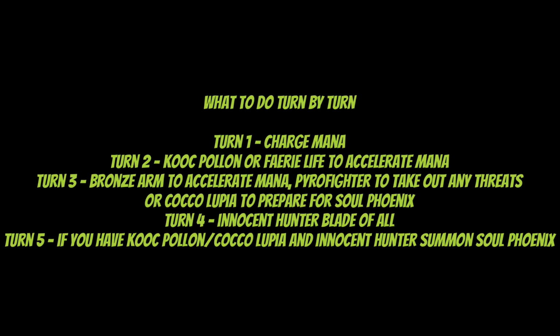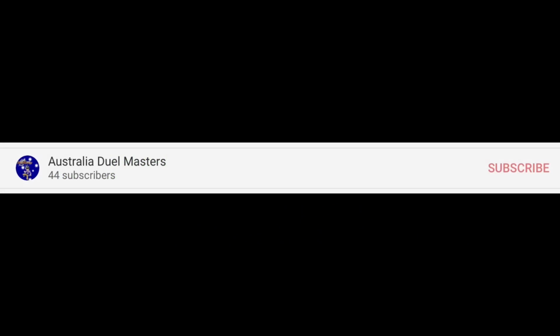So turn 1, you're going to want to charge mana. Turn 2, you're going to want to summon Kook Palon or Fairy Life to accelerate mana. Turn 3, you're going to want Bronze Arm out on the field to accelerate mana, or Pyrofighter Magnus to take out any threats that are attacking your shields, and also Coco Lupia to prepare for Soul Phoenix. Turn 4, you're going to want to continue to charge mana every turn, and you're going to want to summon Innocent Blade Hunter of All here, if you have it in your hand. Turn 5, if you have Kook Palon or Coco Lupia and Innocent Hunter on the field, you are able to summon Soul Phoenix.